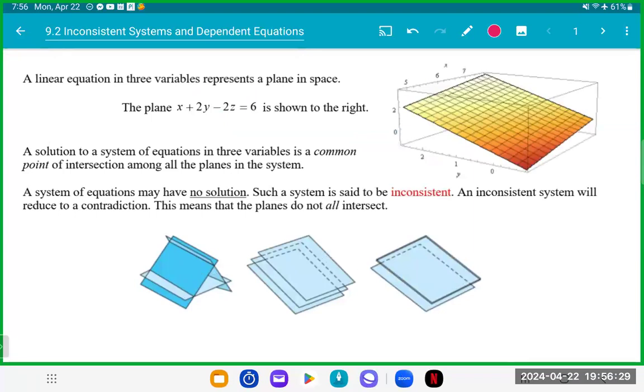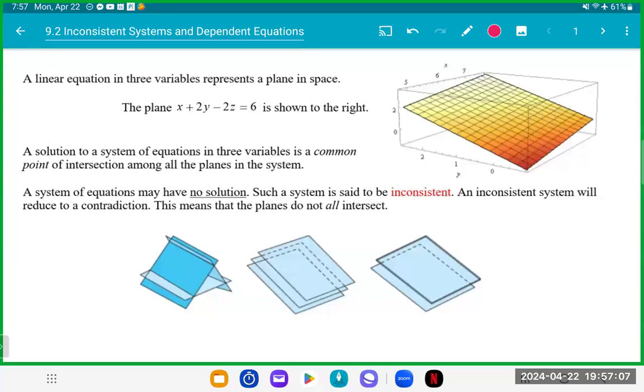All right. So it is 7:55. So let's go ahead and finish out this section. As I mentioned before break, this section really is looking at inconsistent systems and dependent equations. If you remember from last class period, something that was inconsistent would be if we solved it down and got something that said 2 equals 7. That's a false statement, so that would be what we would call an inconsistent system. Same thing applies for our matrices as well.